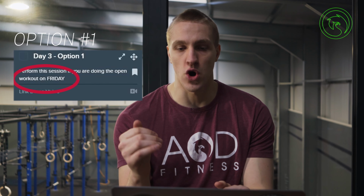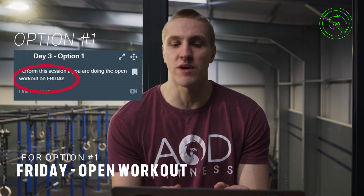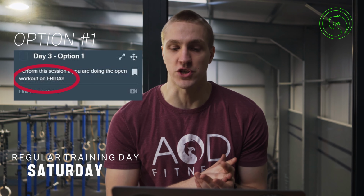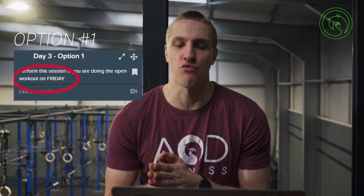Then you'll go into your Friday session, doing your open workout almost as if it was a performance piece. You then finish with some light skill work, so things we maybe haven't touched on, something like chest to bar, pull-ups, toes to bar, and then a little bit of a cool down, I think running, biking, rowing, a very low intensity effort, just to flush out the system again. When you go into Saturday, you'll perform this as a regular training day. So we've got some pressing strength work, some strength endurance, and then some conditioning intervals. Although you might feel a little bit beat up from the open, we want to try and bring maximal intensity to this Saturday because it can still be used to get us better for the remaining weeks. Sunday will then be a full rest.